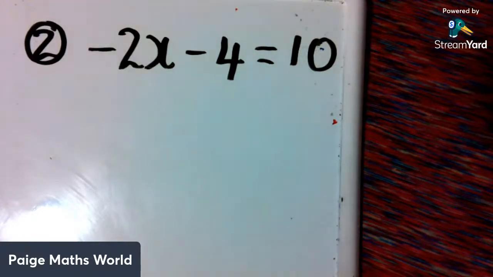This one shouldn't take you much time either. But guys, please notice your negatives. Once you have a negative number, you have to make sure that you're doing the opposite, especially if you're adding or subtracting. So for this one, it's negative 4. Remember what you need to do. All right, giving you guys 30 more seconds to complete.